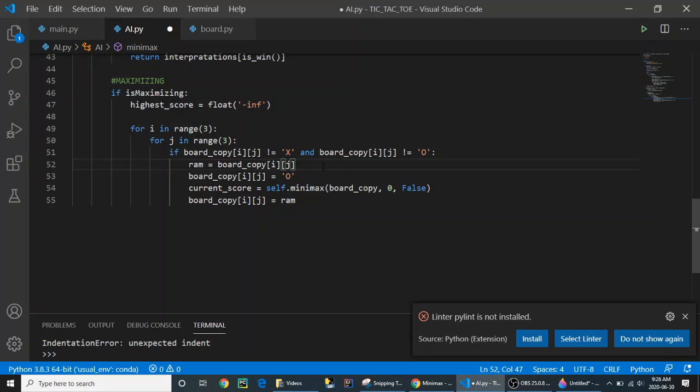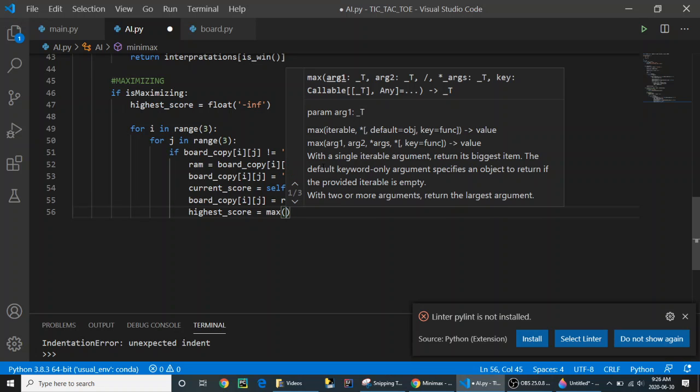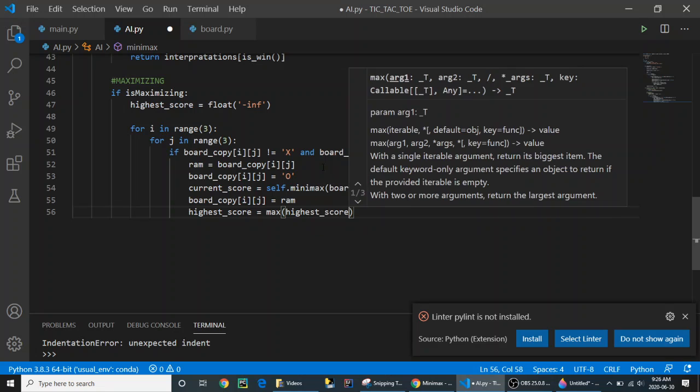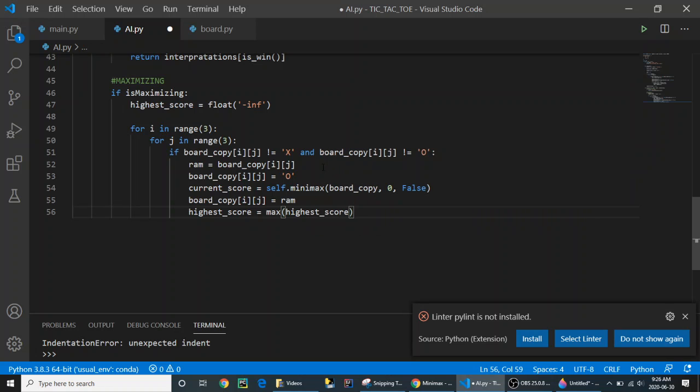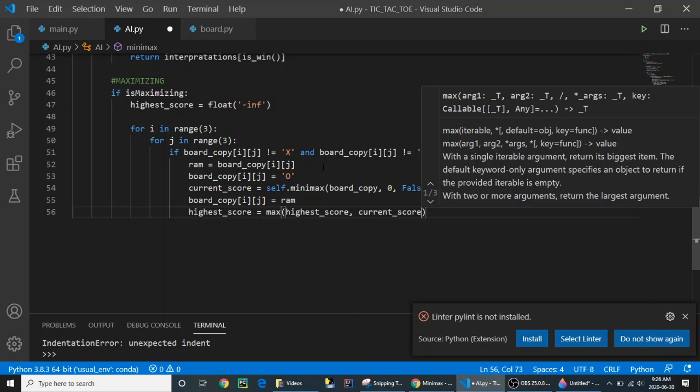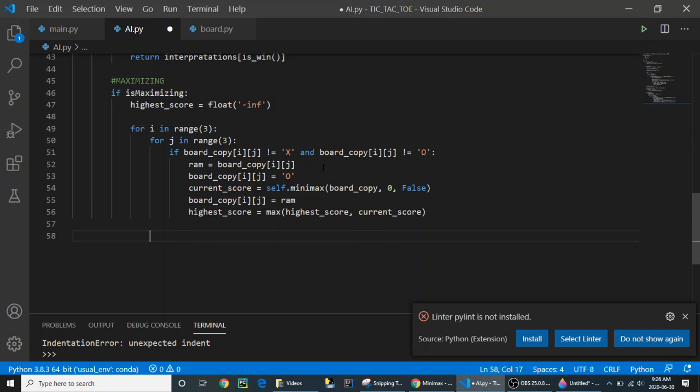Set the board back equal to round. Then what do we want to know? And then we want to use Python's beautiful max function and do highest score and current score. We'll just look at that. Yeah, that looks about right.